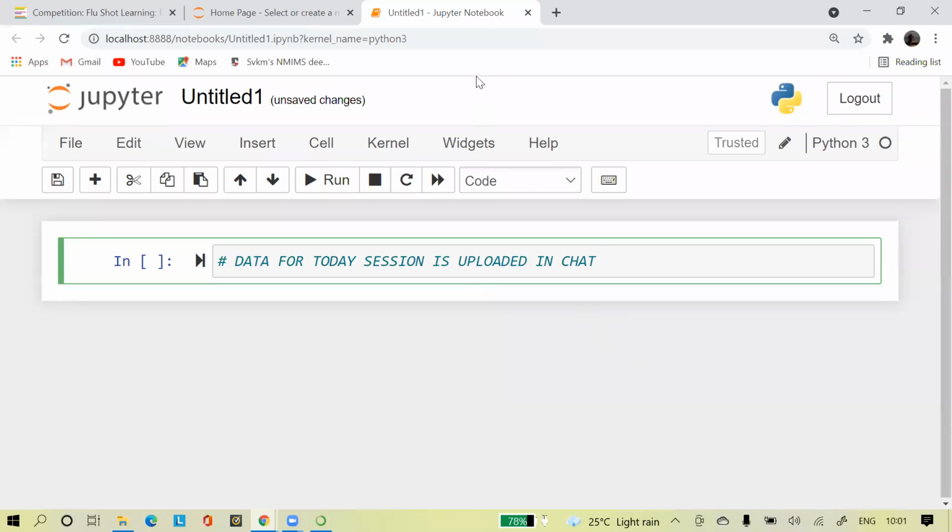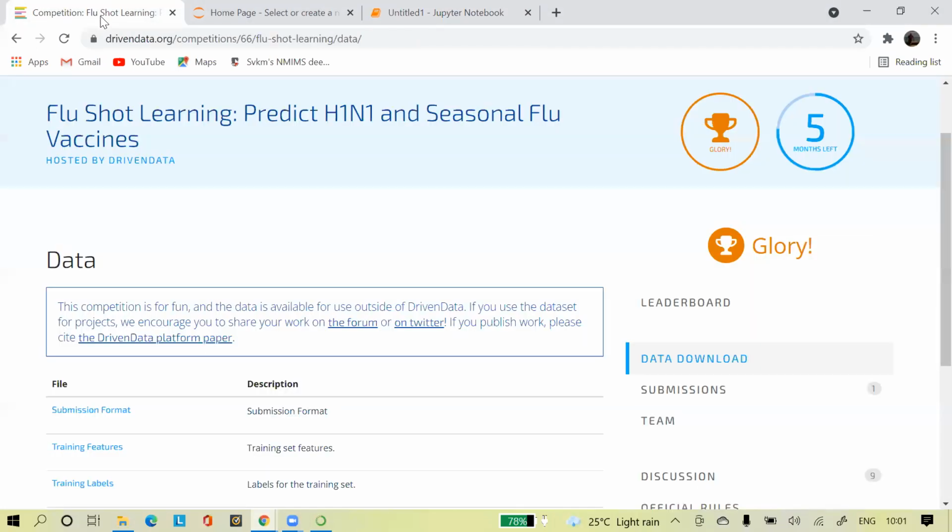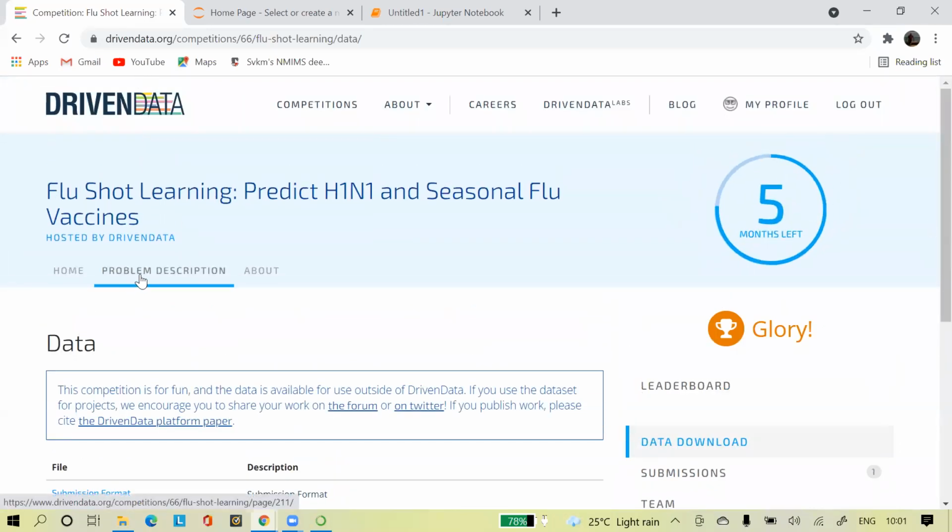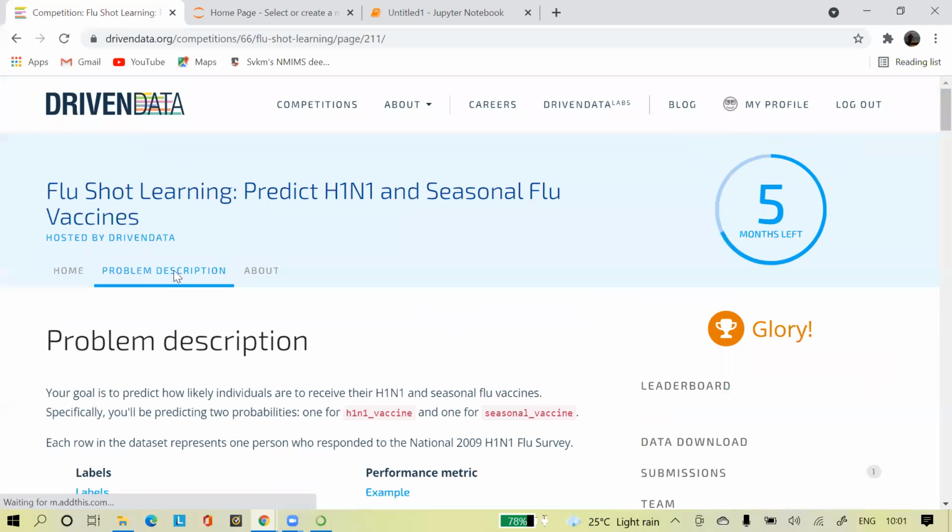So this is the data we are going to use. The description of the data is this. The problem statement is also given here.